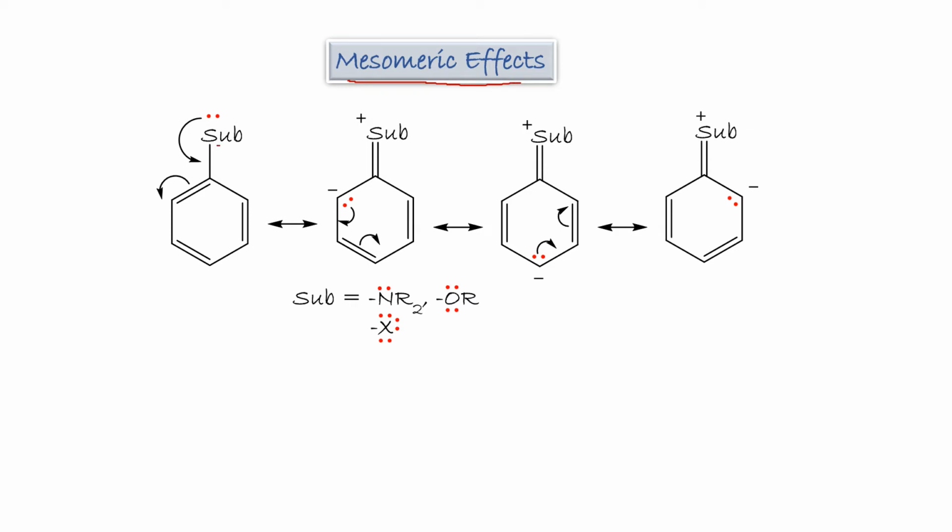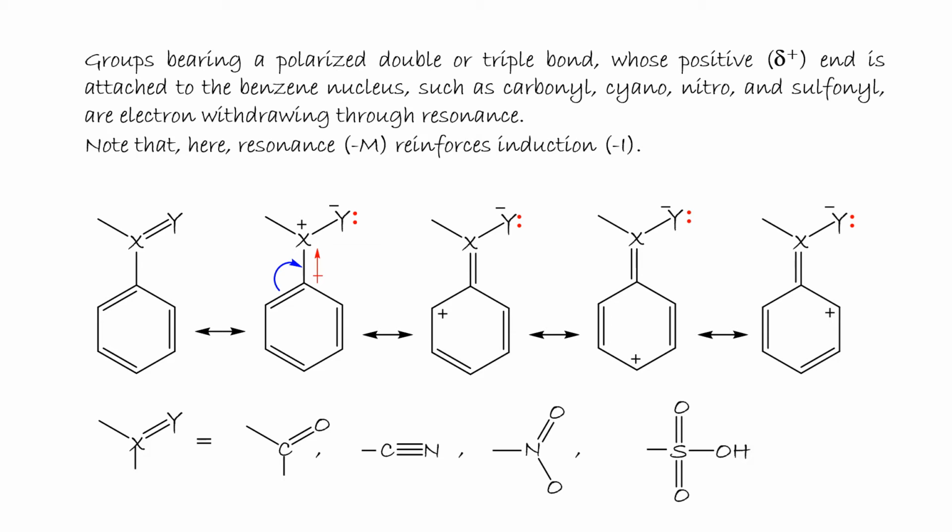If we have, as we mentioned, a group substituent with a lone pair, see how they increase the electron density on the benzene ring, right? Groups such as amino or disubstituted amino group, alkoxy group, halides. On the other hand, we have another group with negative mesomeric effect and negative inductive effect, like aldehydes, ketones, nitriles, nitro, sulfonates. All these groups have both negative induction and negative mesomeric effect. See, they decrease electron density by mesomeric as well as by induction.